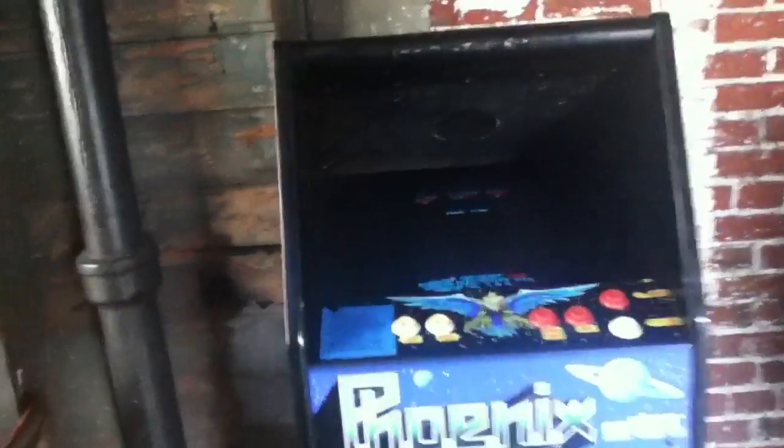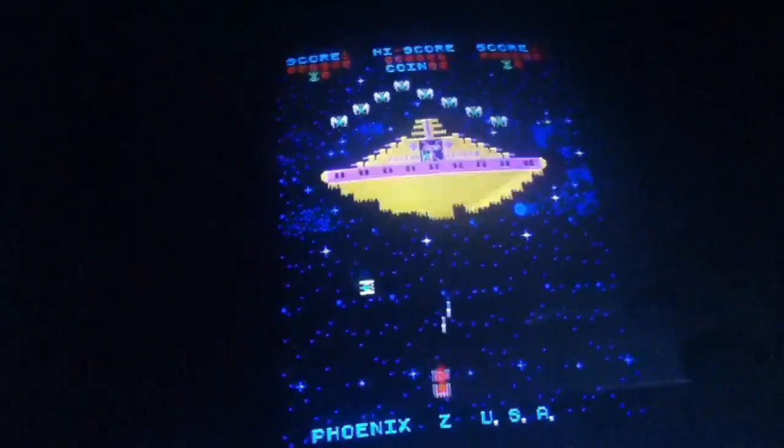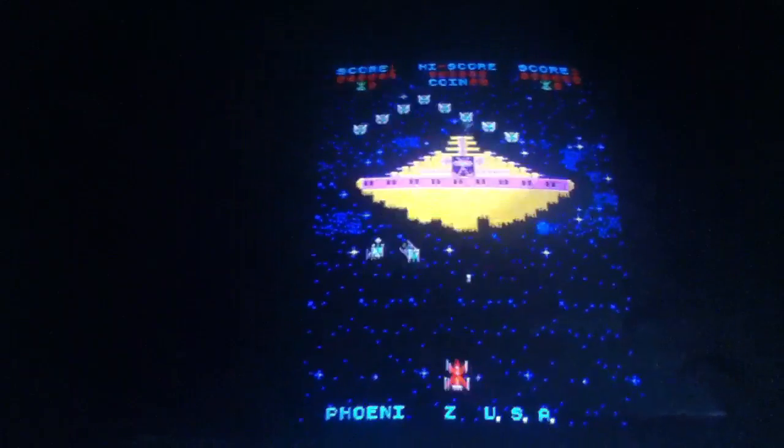And over here you have Red Clash from Tecfri from 1981. And in the one little corner here, you actually have a mini Phoenix cabinet from Century. This is definitely a nice little cabinet. I would love to have this in my house. So of course, when you walk here, you can see there's a nice long bar. And this space is a lot bigger compared to the Barcade in Brooklyn. If you've seen that video, I'll definitely leave the links down at the bottom.